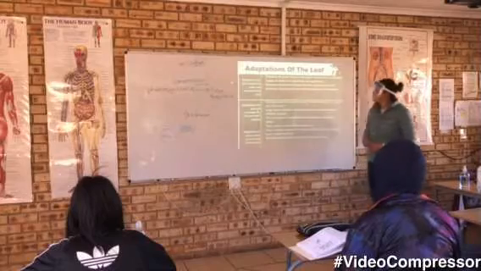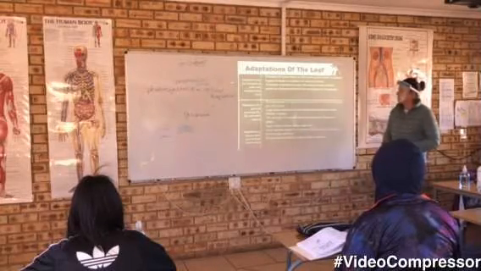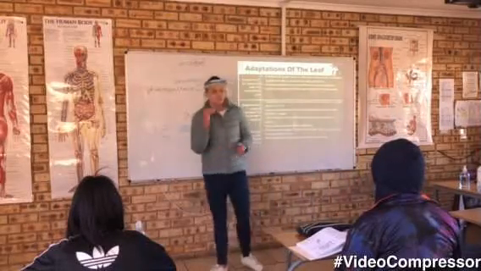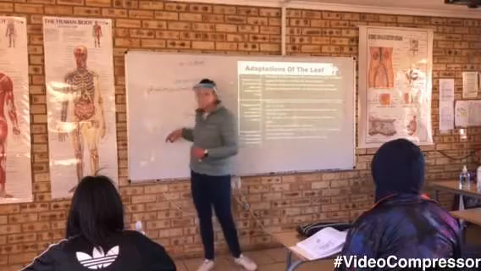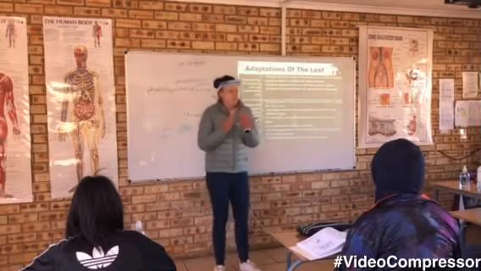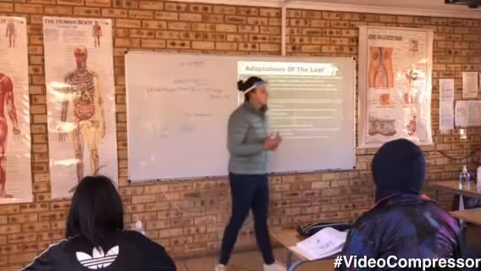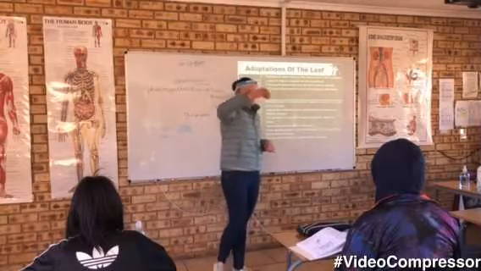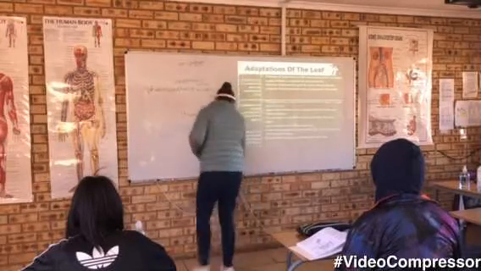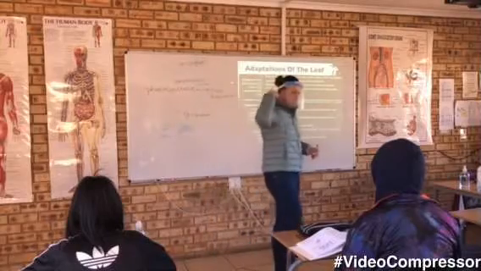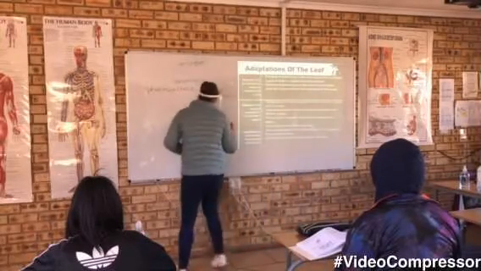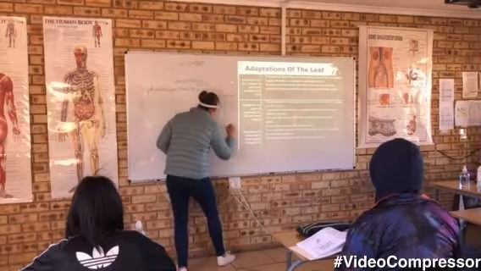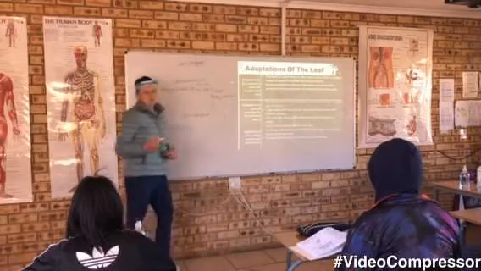So the presence of xylem tissue in the veins ensures that a constant supply of water is available for photosynthesis, as long as there is water in the environment. And that xylem, and we're going to talk about this when we do the root and the stem, is continuous from the root all the way through the stem to the leaves. Somebody asked, how do plants get their water transported? There's something called the transpiration pull, okay? If we have, for example, a tree over here, it has xylem tissue running from the roots up the stem to the leaves, okay?